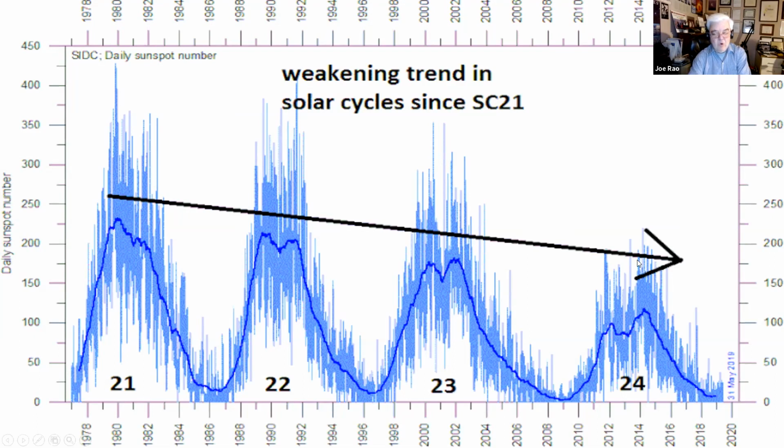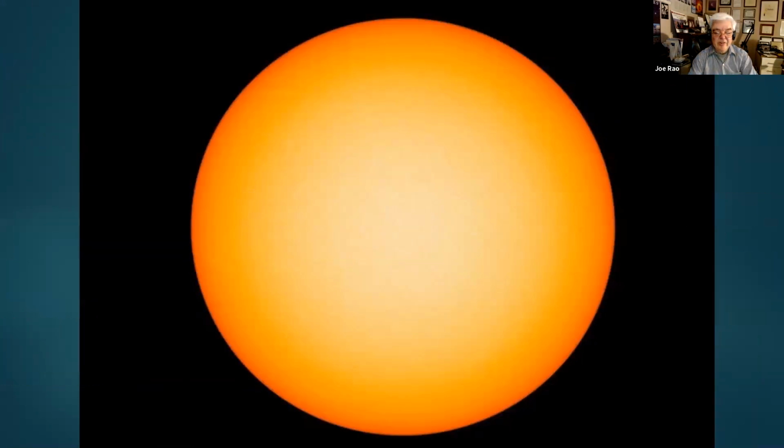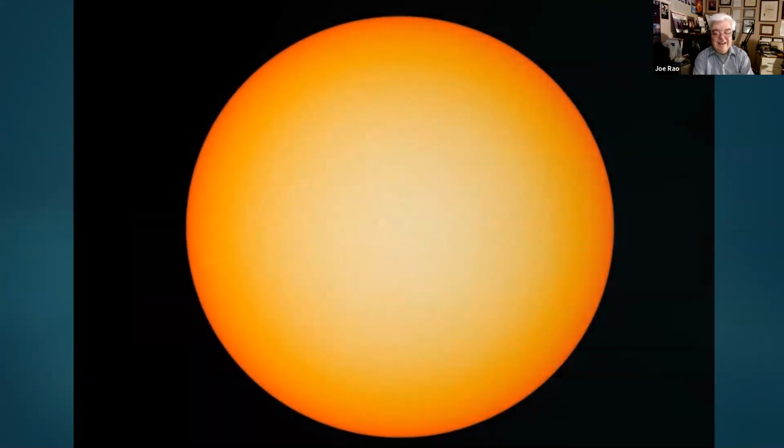And then, who knows, maybe a period of several decades or more where we will have very few sunspots, and maybe it will get unusually cold. Well, that's still under contention. There are some who say, yes, that will happen, but there are others who say, no, not really. Does a lack of sunspots mean that it's going to be unusually cold later on in the coming decades?